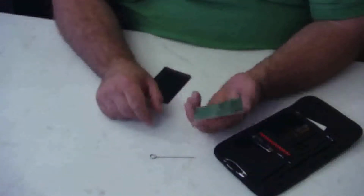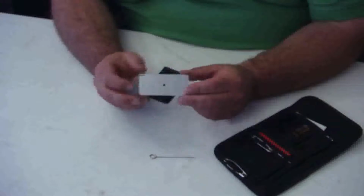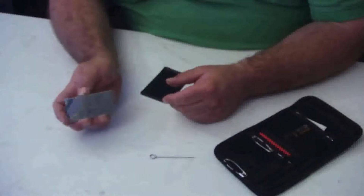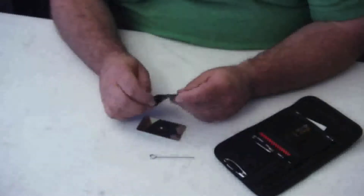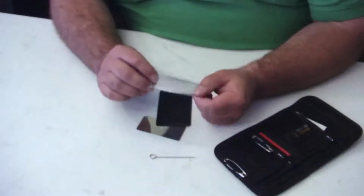But it's also just a mirror. And a mirror is not a bad thing to have if you hurt yourself for first aid's sake or whatever else. And this is a few sheets of paper thick. It's very highly reflective, as you can see. It's not a low reflectivity mirror. And it fits in this little case along with this little Fresnel credit card lens.